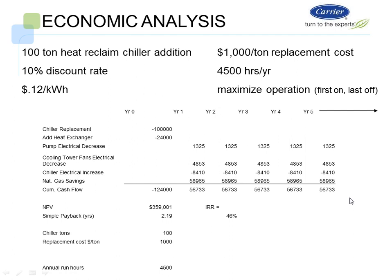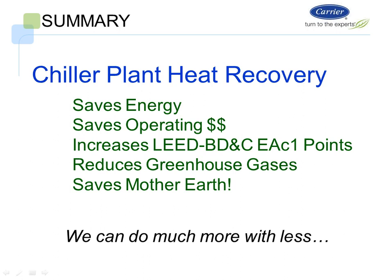That's using basically a 100-ton machine with a 1,000-ton chiller plant and 4,500 run hours. So it's all how you look at the application, and maybe in some cases it doesn't make sense to replace the chiller. Maybe it makes sense to add a heat reclaim chiller for extra capacity. So it's just outside the box looking in. So that is all I have for today.